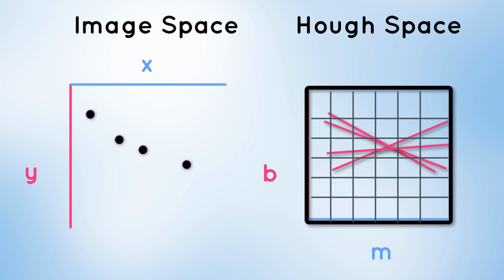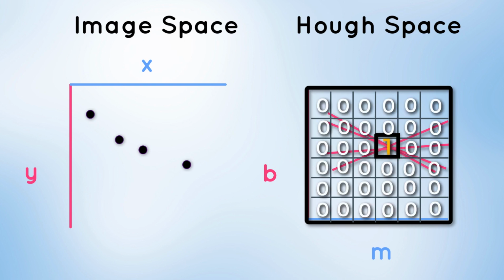For example, what if I told you these points belong to a line? What is that line? Well, I can see that there's points of intersection here, there's some here, and some here as well. All of these points of intersection are inside of a single bin. For every point of intersection, we're going to cast a vote inside of the bin that it belongs to. The bin with the maximum number of votes, that's going to be your line.